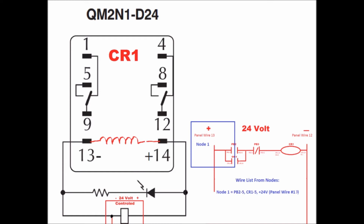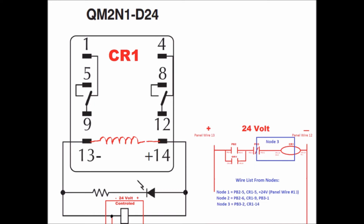You take node 1, which is plus voltage, and write down the contact points, and then node 2, the same thing. You write down those wire connections, and node 3 and node 4 we don't have to worry about. That's already done for us.